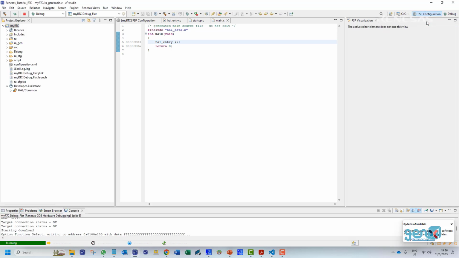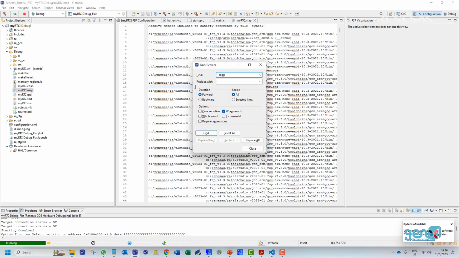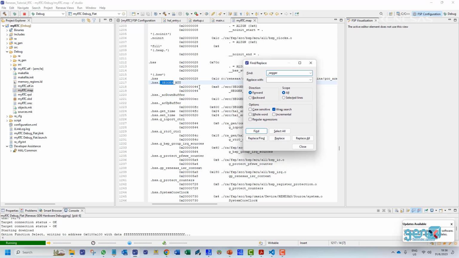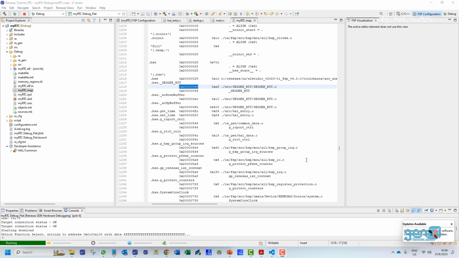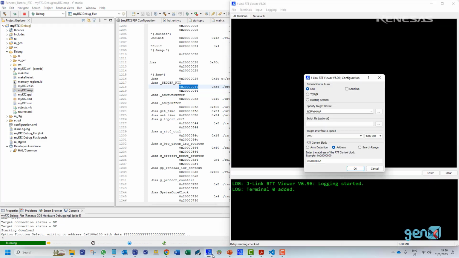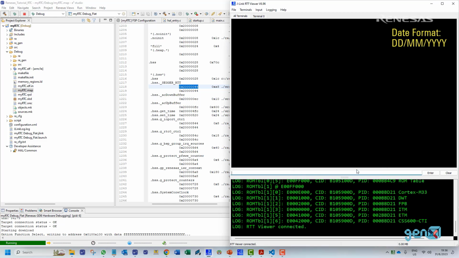To view the output in the terminal, we need to find the address of the Segger block from a .map file that is in the debug folder. We will open the J-Link RTT viewer and paste this address, and the viewer will then display the output of our program.